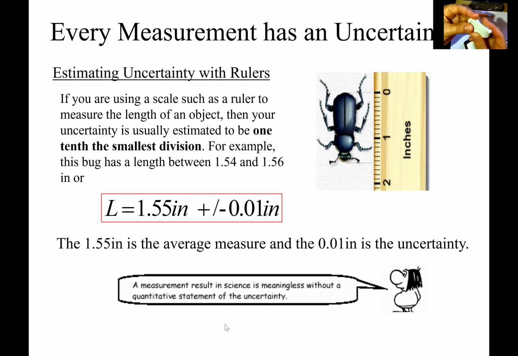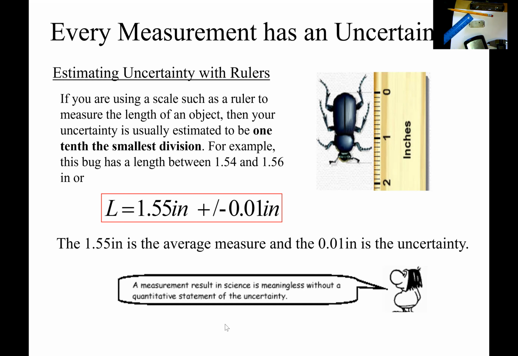Sometimes you're measuring something that has an odd shape and you're going to have way more uncertainty. Take this eraser: it's a lot easier to measure the width. The length is a crazy thing. So I'm going to have much more uncertainty in the length of this eraser than in the width. It just depends on what you're measuring, okay?